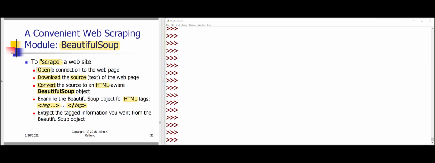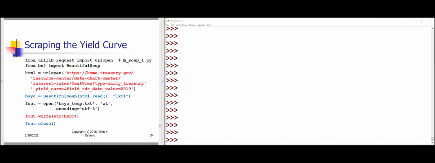And we're then going to be able to extract the information of interest to us from that Beautiful Soup object. All right, now I have an example program here called bsoup1. Not a very imaginative name. Okay, so this is our bsoup1 code.